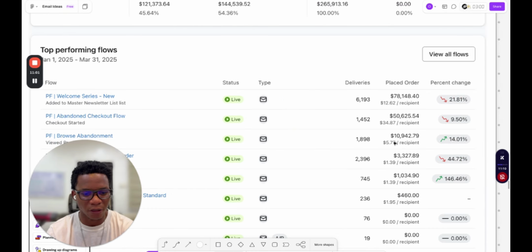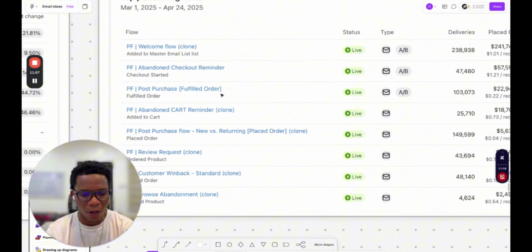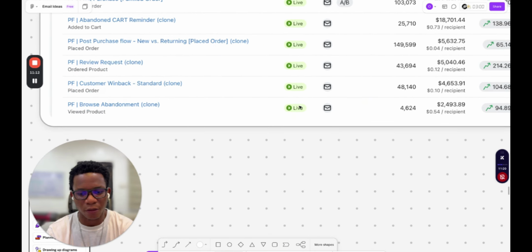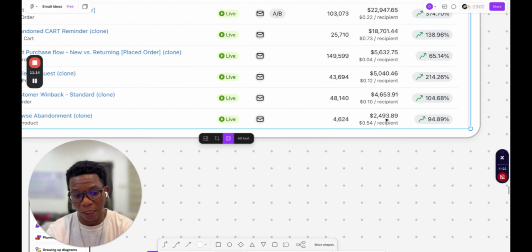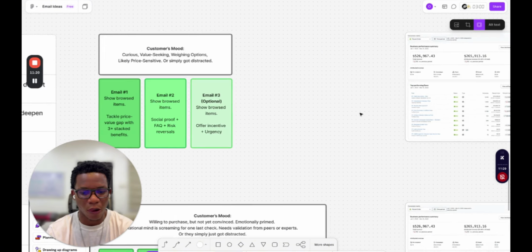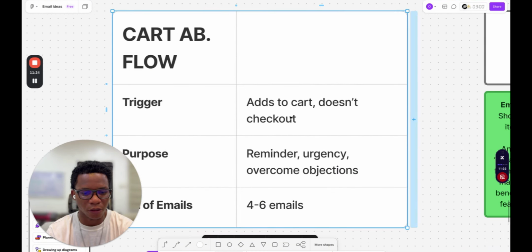Also, as you can see, it brought 10k within the course of like a few months for this brand. And for this brand also, the brand abandonment wasn't really good, but it still brought about 3k, 3k that they probably wouldn't have converted or gotten in the course of a few days also. So set it up like that and you are set up for success.